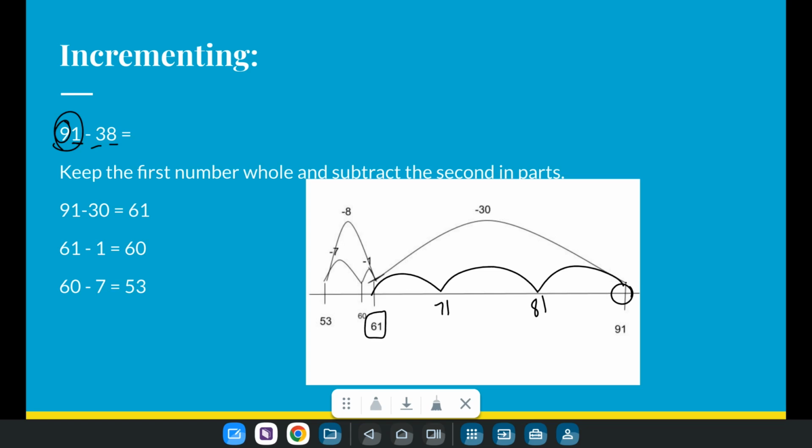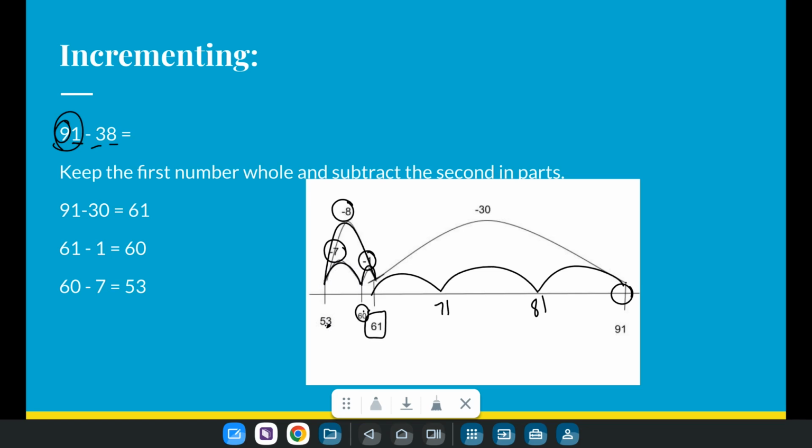Now we're going to take away 8, but we're at 61. And so a lot of times kids can think about 8 and decompose it so that they can get to a friendly 10, and then they just have to take what's left from a 10, which is why we push fluency to 10. So they might think about take away 1 to get me to 60, and then I just have to think about my tens partners. I have to take away 8. I already took away 1. What's left to take away is 7. And so what goes with 7 to make a 10 is a 3. So I'm going to take 7 away and land at 53.